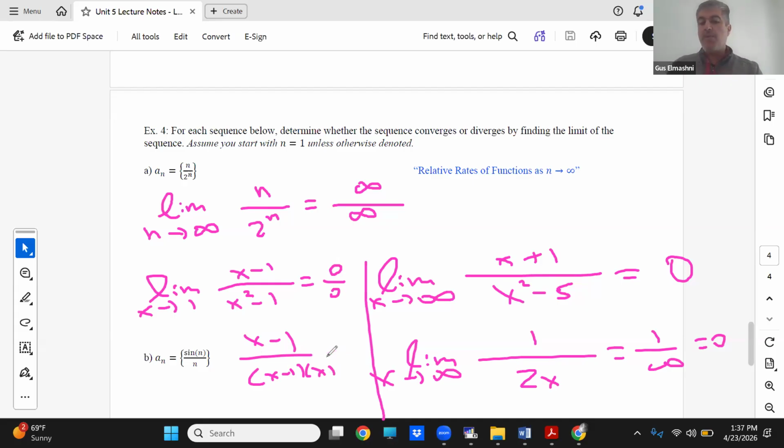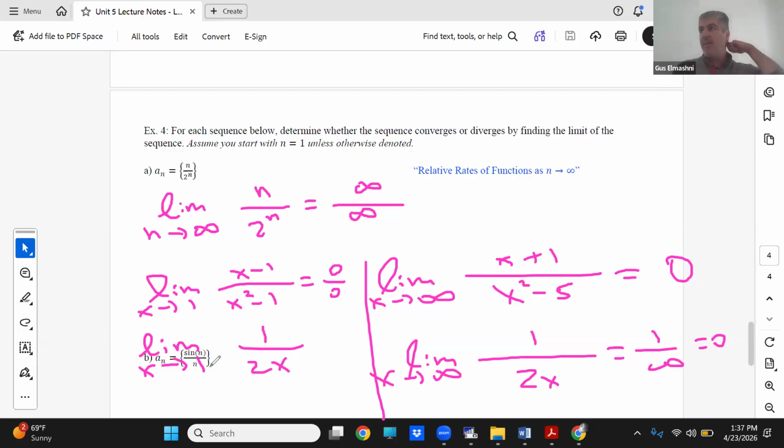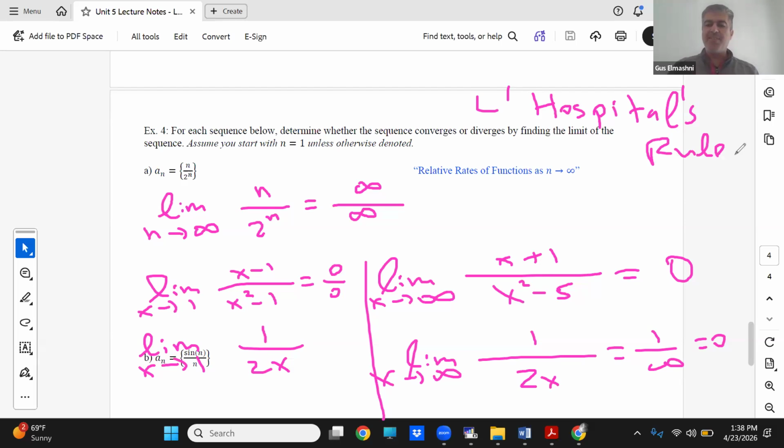Fine. What if I took the derivative? Because now you guys know about derivatives, right? What if I took the derivative of this? What do I get? 1 over. And now let me take my limit. You get 1/2, right? So this is called L'Hopital's rule. Some people call it L'Hospital, but it's French. The S is silent. L'Hopital's rule. You're allowed to do this when the limit results in 0 over 0 or infinity over infinity. So in this case, I do have infinity over infinity, right? I do have that here.